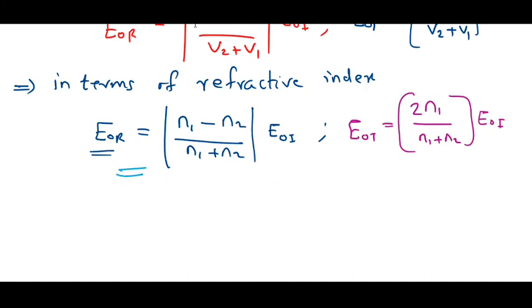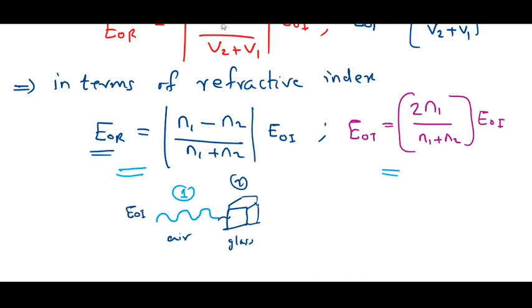It is clear that if you look at these two expressions, if you know the refractive index of the two media, where the electromagnetic wave travels in medium 1 and enters into medium 2, maybe this may be glass, this is medium 2, then if you know the electric field intensity in medium 1, you can predict the amplitude of the electric field that is reflected back. You can find out E0R. The only thing you need to know is the refractive index of the two media, N1 and N2.